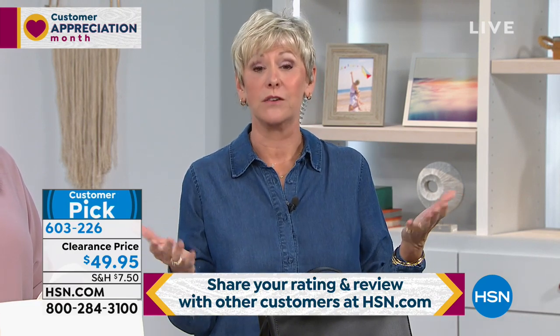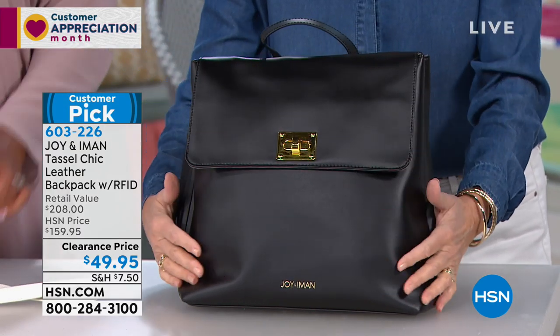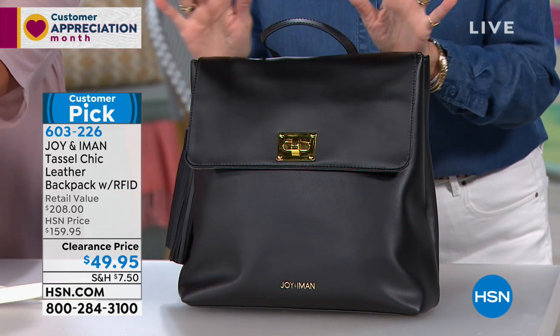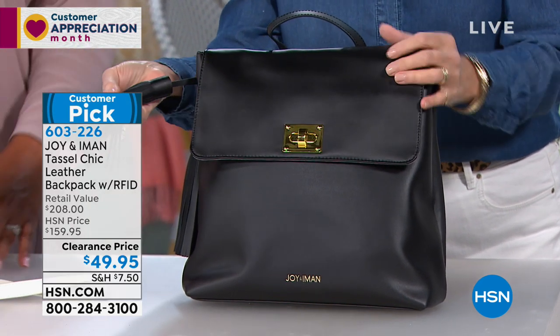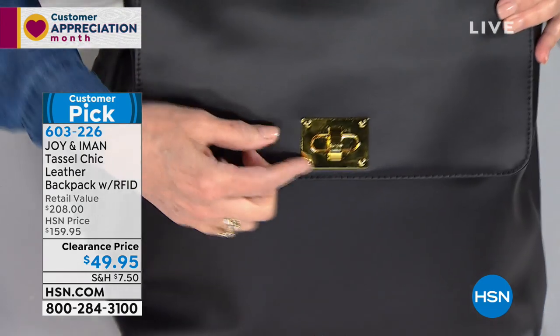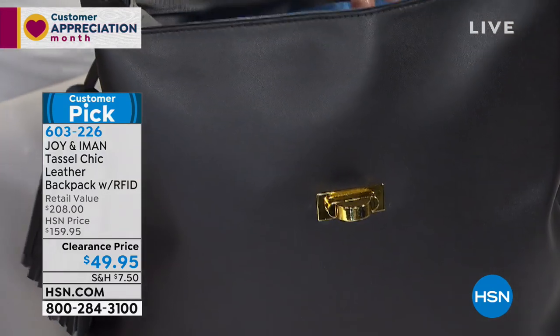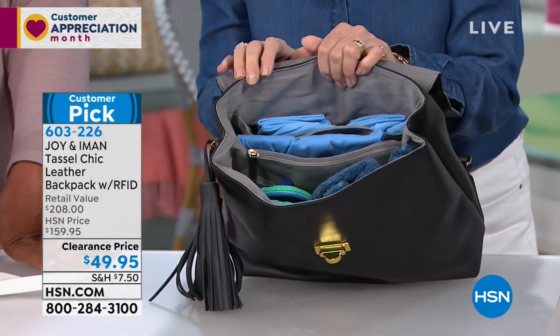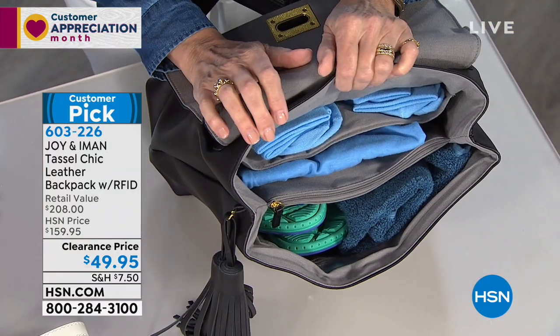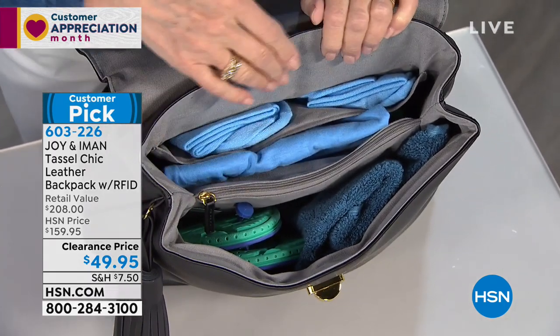Having a backpack is going to elevate your wardrobe of handbags. This is a beautiful 12-inch by 12-inch smooth leather backpack — sleek and gorgeous. You've got two tassels that stay on — not removable — giving you a little sass. Gold tone hardware, a turnkey lock, and inside there's a gorgeous cotton canvas lining with 16 organized pockets — including a wet pocket!